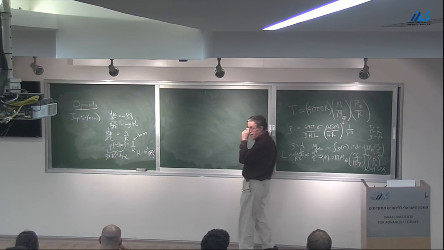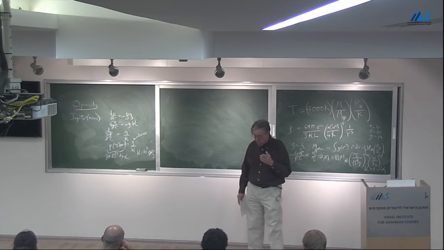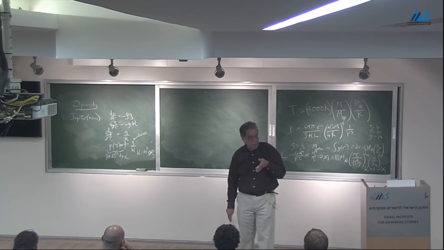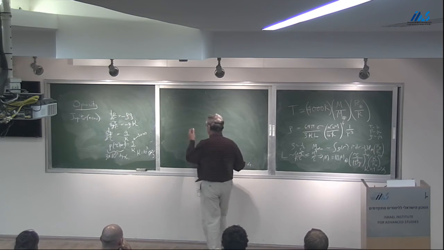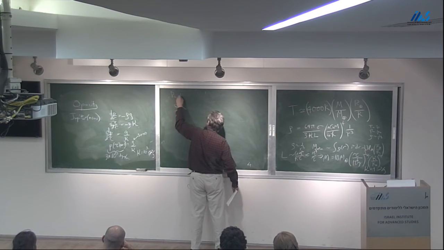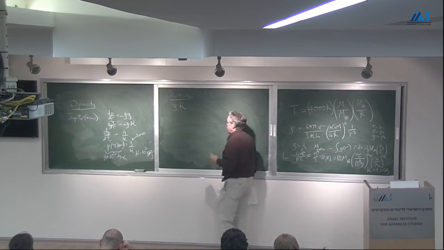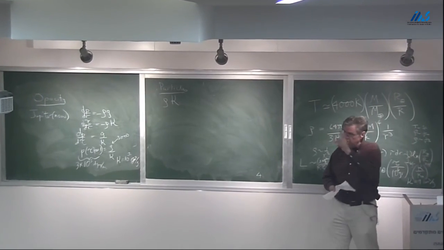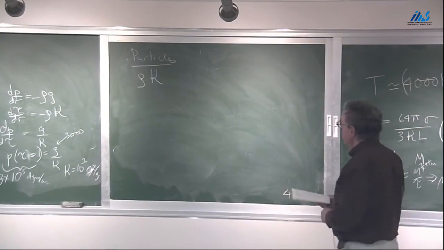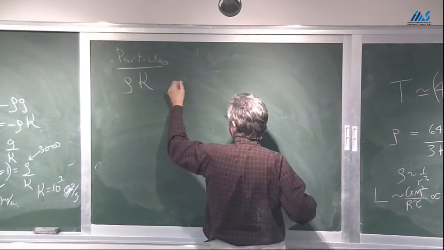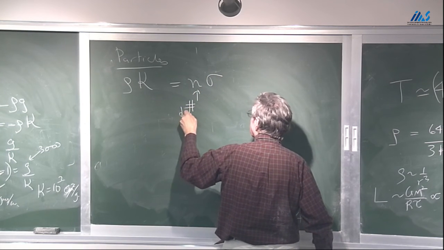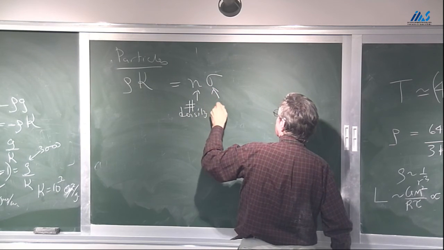You can say, okay, let's have particles, and let's assume, this is not true if the particles are of order or smaller than the wavelength of the photons, but let's assume that it's just a geometric cross-section. So let's just do that. So rho kappa in that limit, so this is suspended particles. Then of course, this is just like the standard problem of mean free path. I've got a bunch of particles, and I run a ray of light through the system. Is it going to hit the particles? And so that'll just be n times sigma, where n is the number density of the particles, and sigma is the cross-section.